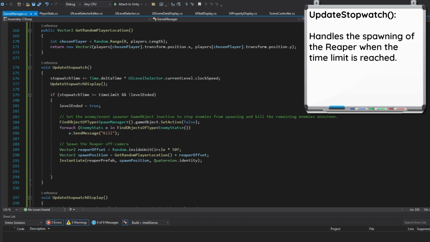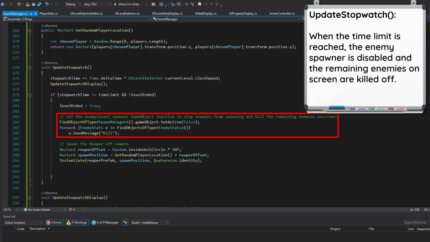We've just added a few new lines to our stopwatch update function that trigger when the time limit has been reached. Firstly, the enemy spawner will be disabled to prevent other enemies or events from spawning, and any remaining enemies on the screen will be killed off.